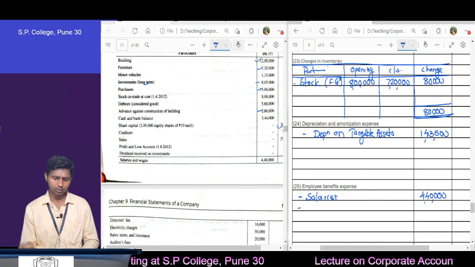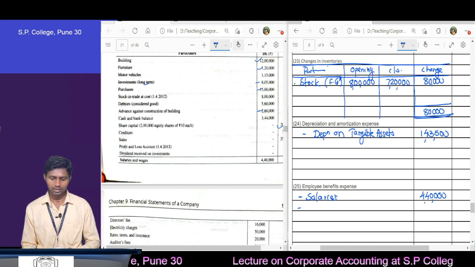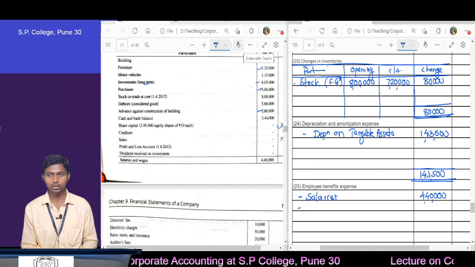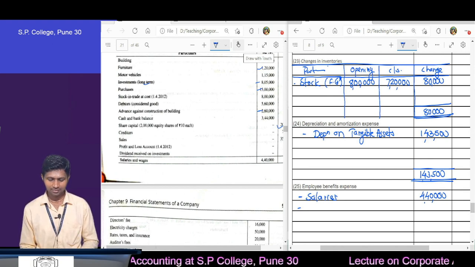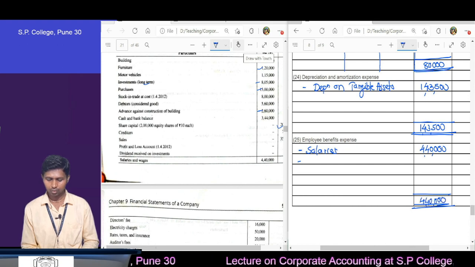So please write, you will understand. In a horizontal form, just write opening and closing, and then and there you can figure it out easily. Here the vertical format is given, therefore that becomes difficult, but you are all clever students, you will definitely understand. 1,43,500, only one amount. That total you can easily write. Here also we have only one amount, no problem in writing the total.